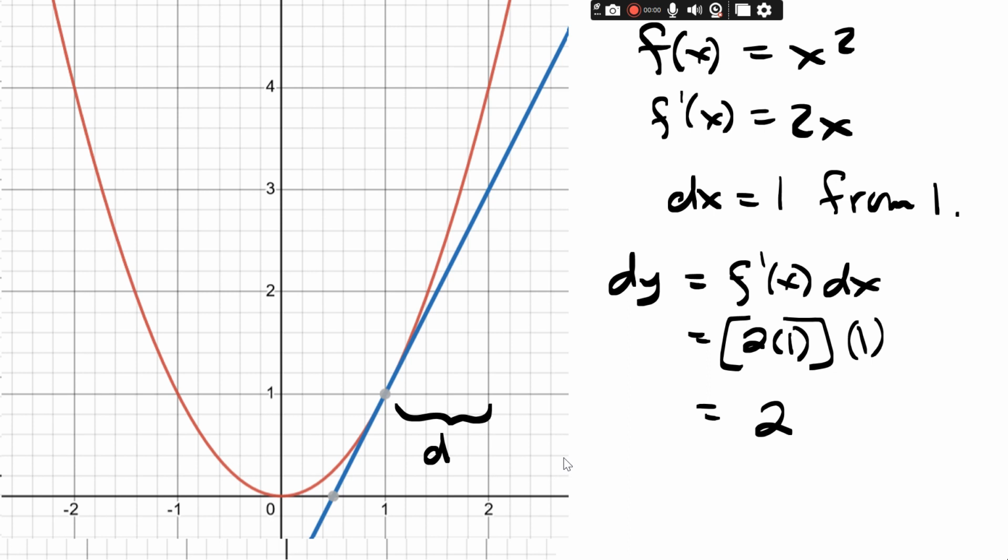So here's what I got. My dx, as I move 1 away from here, it just means the difference along my y value is going to be 2. So where did I get to? I got to 3, and I got to my linearization line. Are we good? Okay, so keep that in your minds. That's kind of important right there. So dy actually is a value, dx actually is a value, and dy is the change in whatever your derivative is. Are we good there? And since derivatives are lines, that actually is just going to be your slope of your line. Okay, we good still in mind?